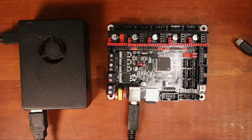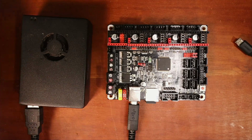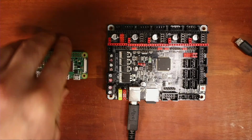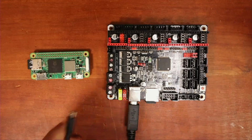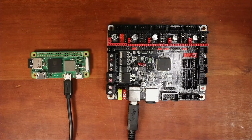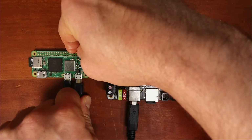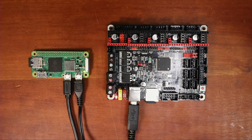So let's go back over to the workbench. I'm going to power this down, move this over. I'm going to put this one back down. Connect the USB. Disconnect it from the other one. Then I need the power again. I'm going to power this up. We're going to disconnect here. And this one's going to be a new IP address, so I gotta double check to see what it is.